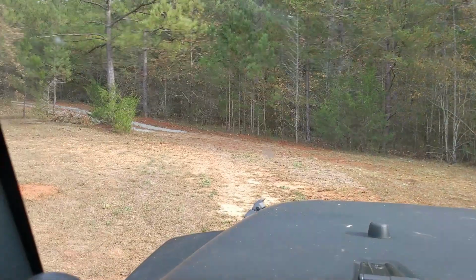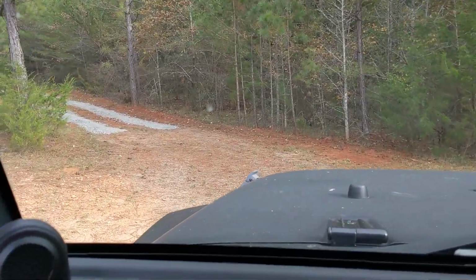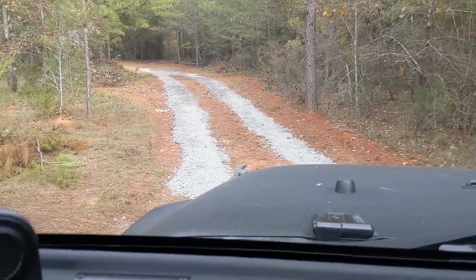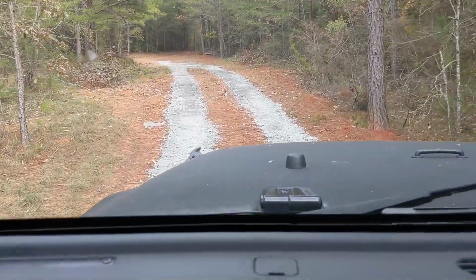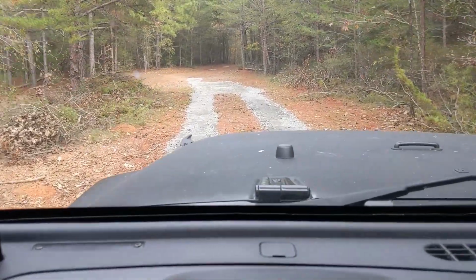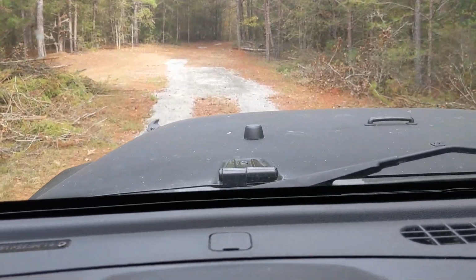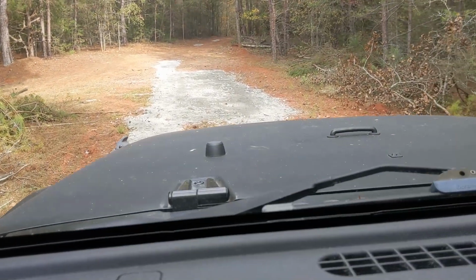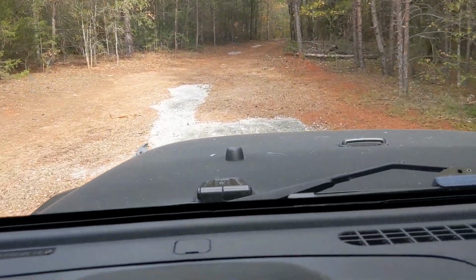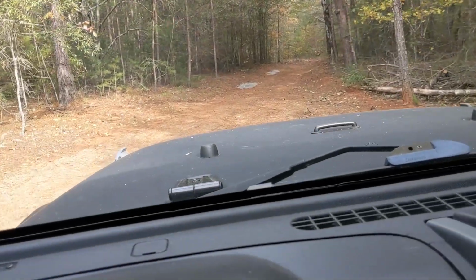First time we get to use, well, not first time, but first couple of times we got to use this. It's kind of nice having a gravel base to not be riding in the mud. Now we were going the other way, which allowed us to use the grass, but I really like having the gravel and not having the Jeep go into the mud. So that's pretty nice. Pretty excited about that. And we made it wide enough for the Jeep and the trailer, so that's good.